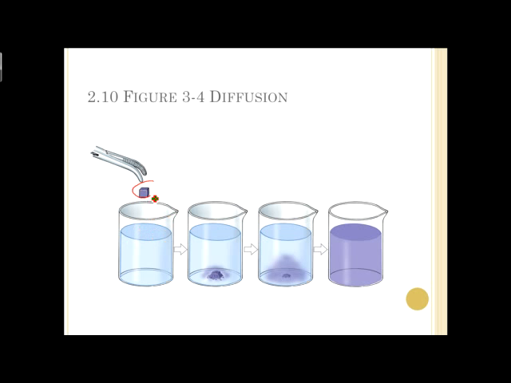So we drop this substance in here. This is like a colored sugar cube, and whenever it enters the water, the substance will diffuse until parts are equal in all parts of the water. Diffusion, area of higher concentration to an area of lower concentration. So it spread itself out.